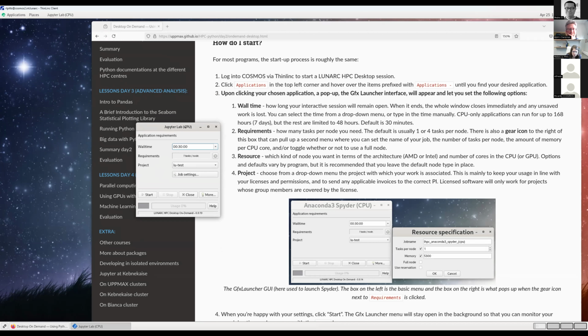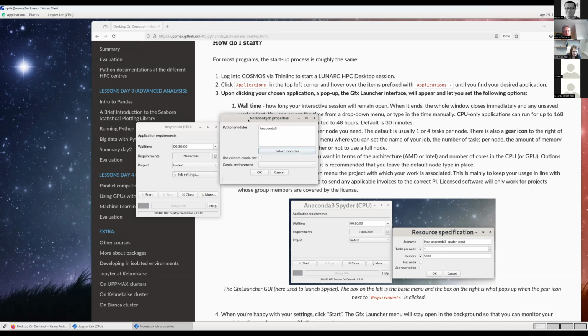So I'm showing JupyterLab because it has one extra little setting here, this job settings box. And what you can do here is that you can either choose additional modules, or, and this is what's most useful here, is to use a custom Conda environment. And so this is something that you might use if you have like TensorFlow or PyTorch, which usually require special environments to be loaded if they're installed locally.